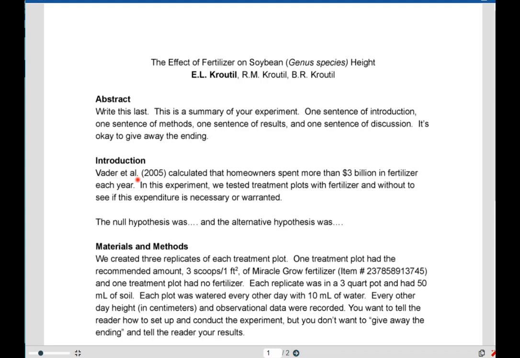And so basically, in the introduction, you're going to use some background information that you've found somewhere. So you can see here that I've cited that, and we talked about that in the video. You're basically using the background information to explain why you even bothered making the experiment. Because my teacher told me to, and I have to do it for a grade, isn't really what you want to put in that introduction. Now these kids were doing statistics for this, so that's why they have that. You would say, my hypothesis is if I do this, then this will happen, and you'll write it like that.